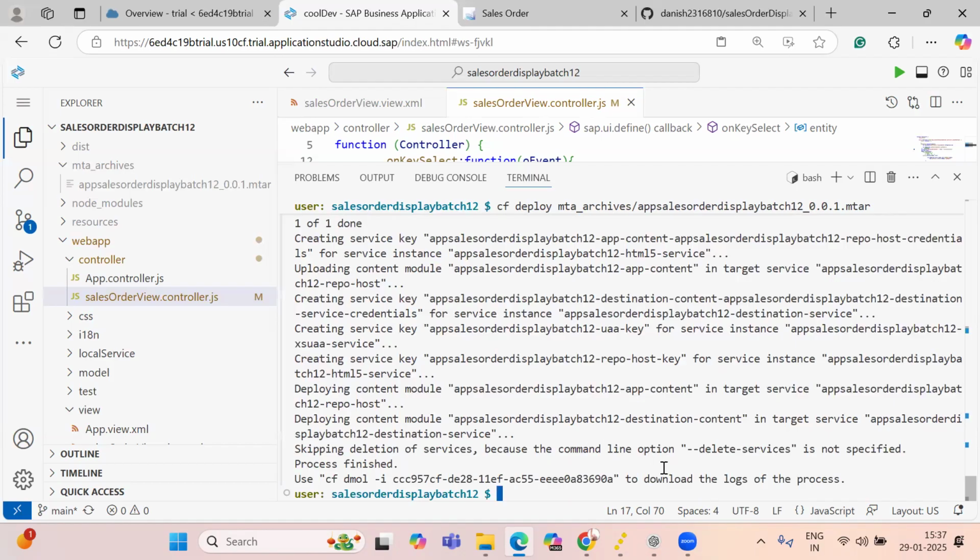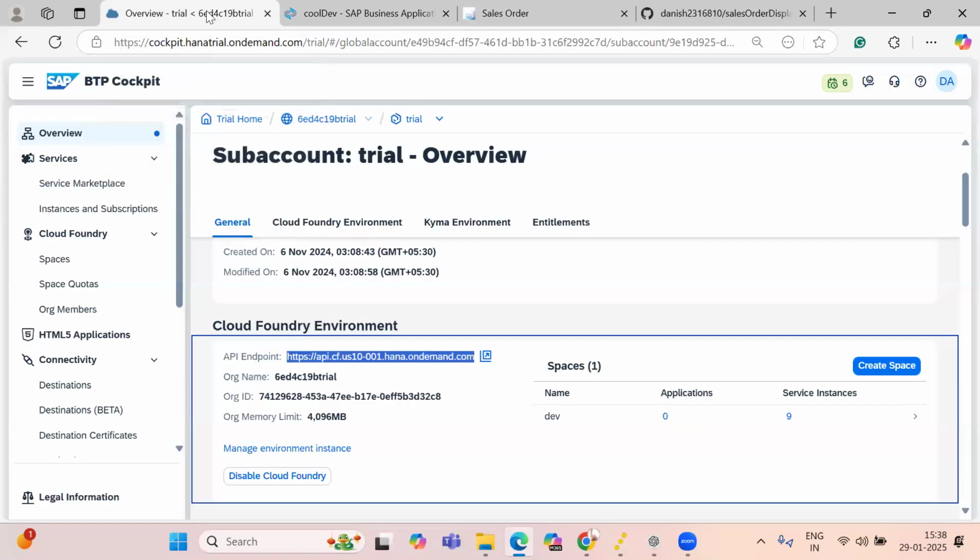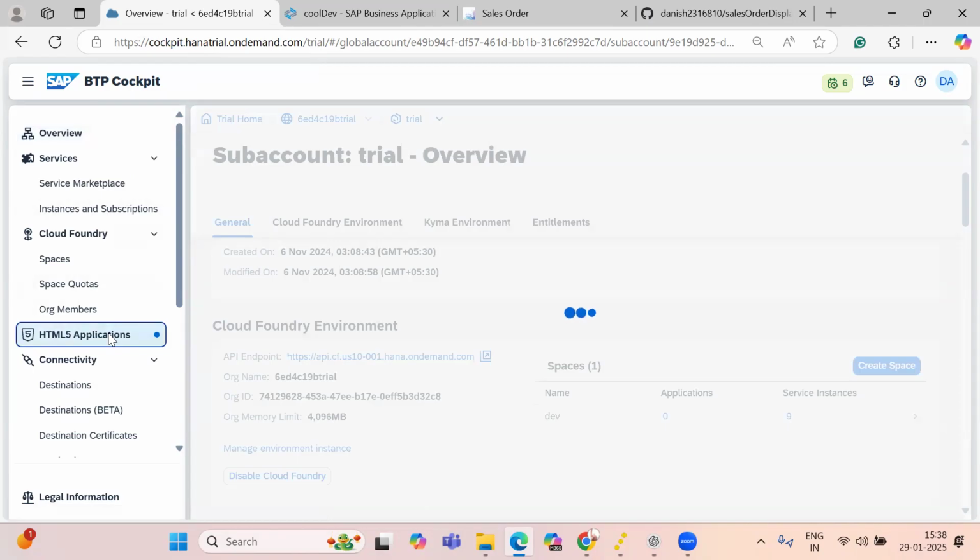Did it deploy? Did it deploy for you? In that case, let me just go and check whether the thing has deployed or not. For that, you need to go to the HTML5 applications over here on the same page. Trial account, HTML5 applications.